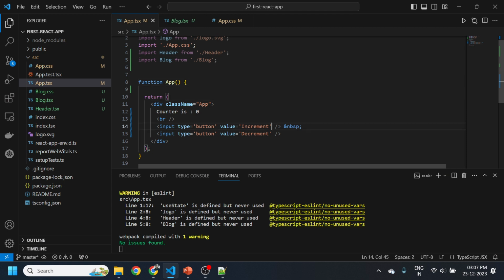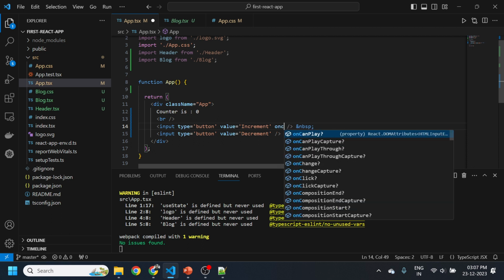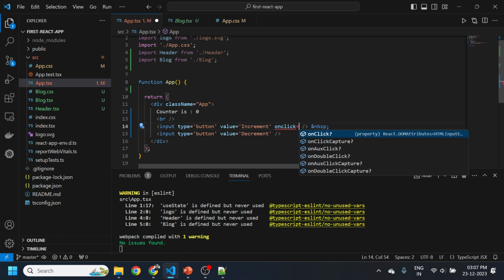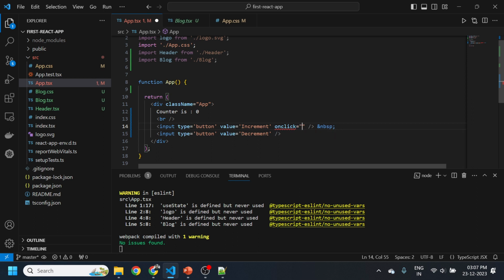So we need to write the onclick event. In JavaScript, how do we write the onclick event? We say onclick equals to, in single or double quotes, we write some method, the click handler, and we call it like this in JavaScript. But in React, there's a small difference.